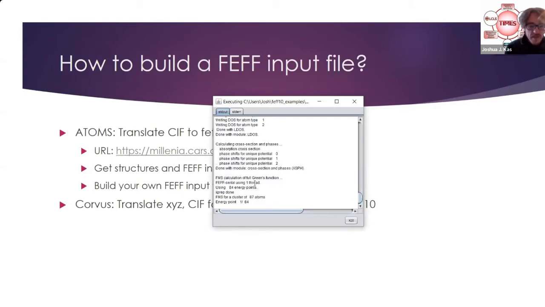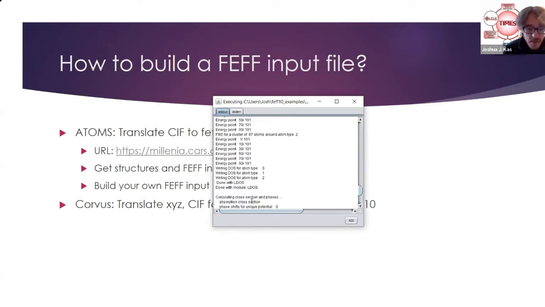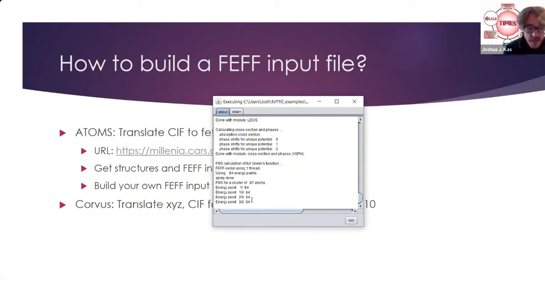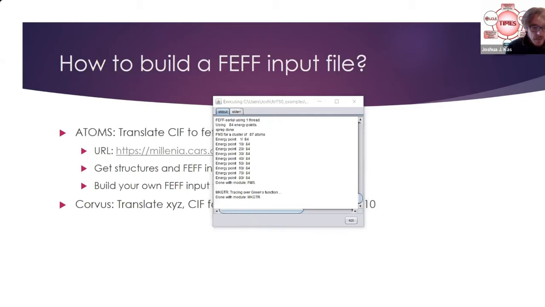Okay, so this is running. It's going to take a little while. Looks like it ran through the LDOS. So we'll have the LDOS. It's almost done, actually. So I'll just wait for it for a minute, and then we'll talk about how you build an input file. And in fact, what we're going to do is open the input file for this one just so that we can see what it looks like.